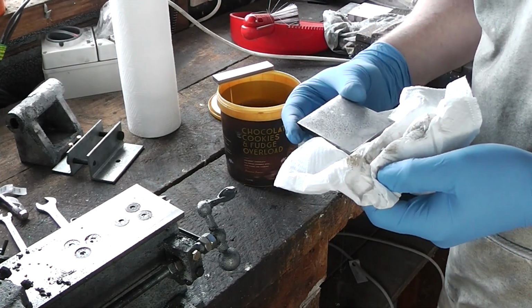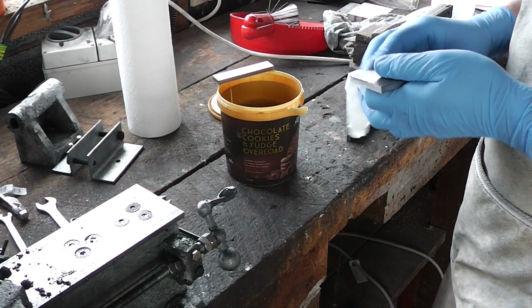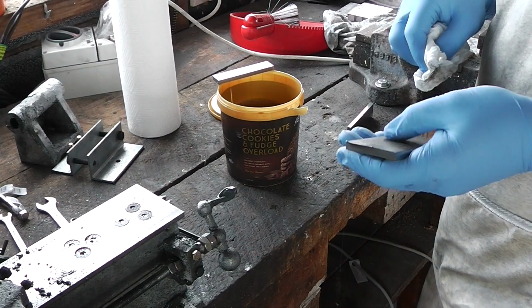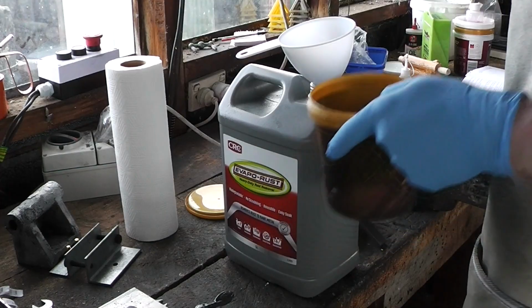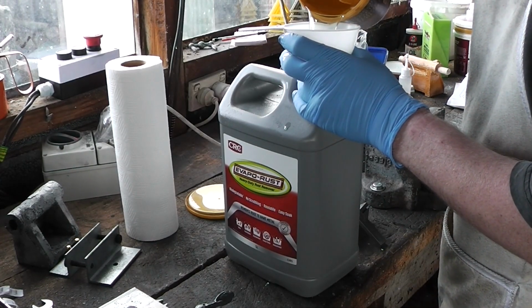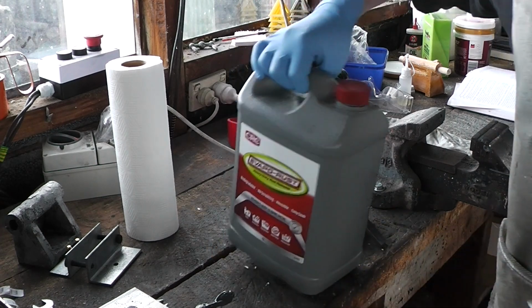Not so impressive on this piece, but it was a lot worse on this one to begin with. I'll just put that on the bottom where no one will see. I love the fact that this is reusable like that too.